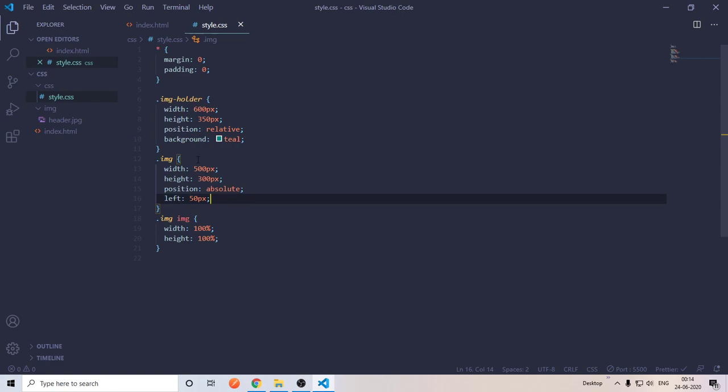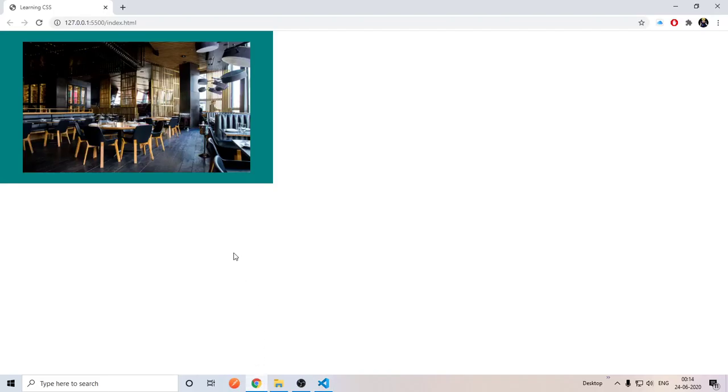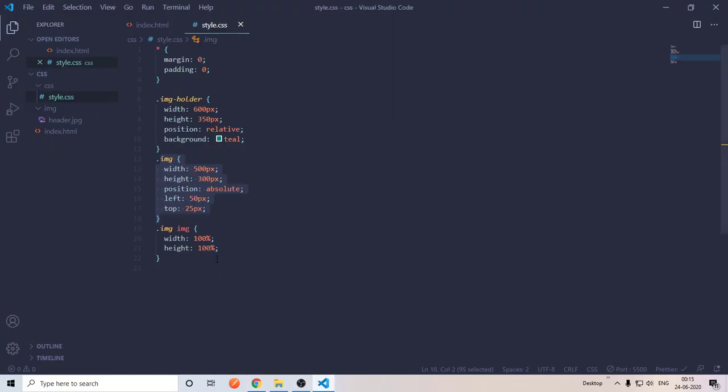Now I want to move 25 pixel also. So from top I will say 25 pixel. What it will do, it will move our image 25 pixel from top relative to that container, that parent class. So this is the benefit of position relative and absolute. We can align anything in it, any parent or with parent and child relations. So this is how it works.